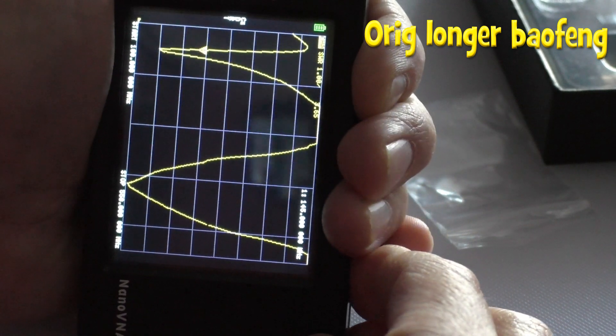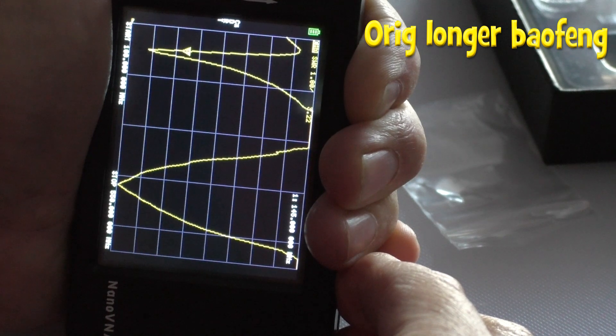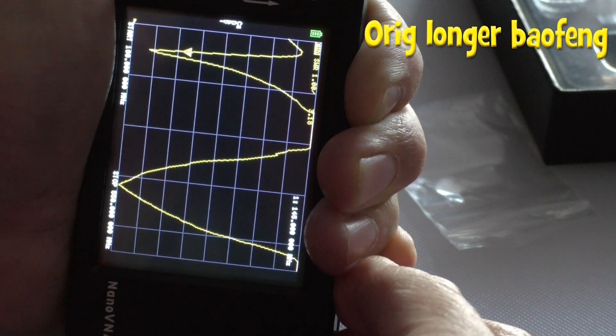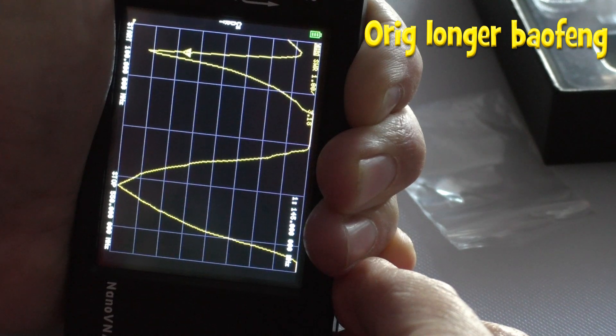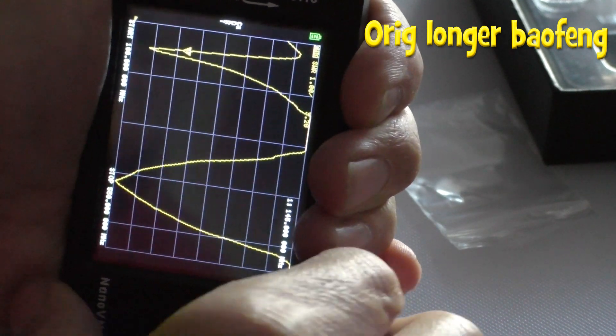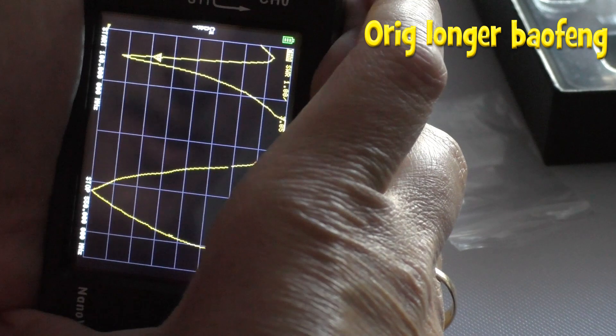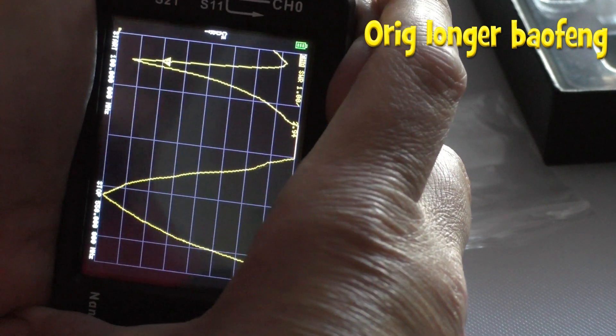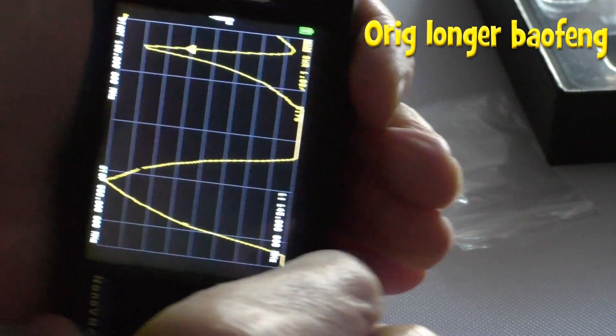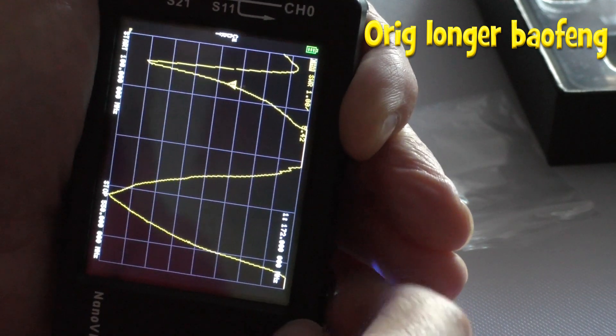The question with the Nano VNA is, it's now 3.7, 3.5, 3.3. It's coming down slightly as I'm gripping the meter harder with my hands, which probably increases the ground plane. I'm gripping that quite tightly now and yeah, that has made a difference. It's gone down to 3.1. It's still a bit too high. If I release my grip, it shoots right up again. If I put both my hands on it, it does make a difference. I can get that down to 2.9 by really putting both my hands on there. But would you really hold a radio like that?